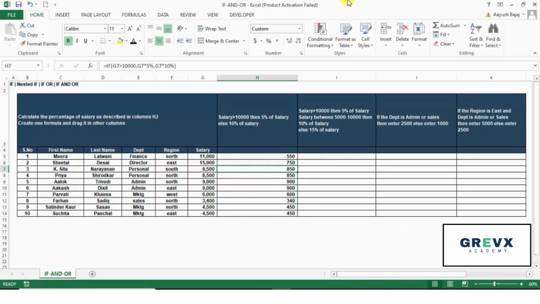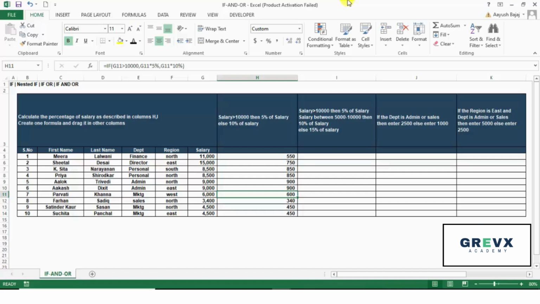So Control D, and if you press Fn F2, you will see that the formula is being copied everywhere. So that is how you solve normal IF statements. Try it on, guys. That's very, very simple. Simple: if, then, else. That's it.